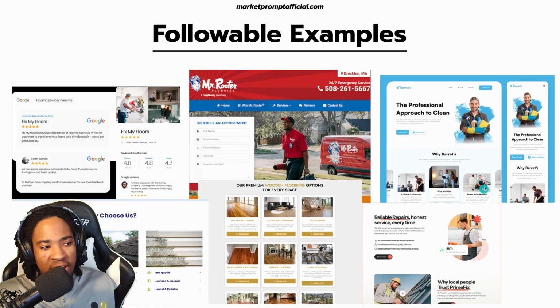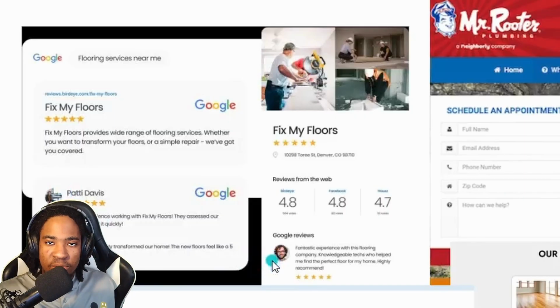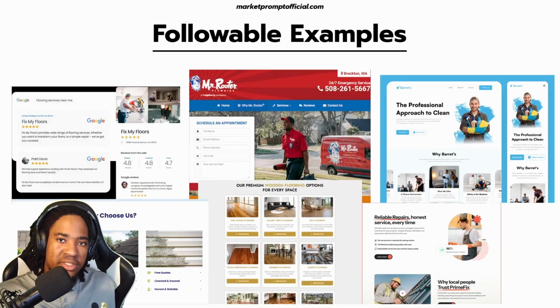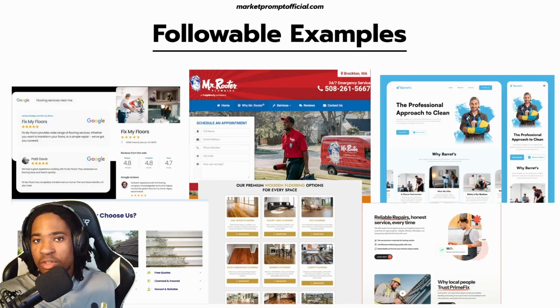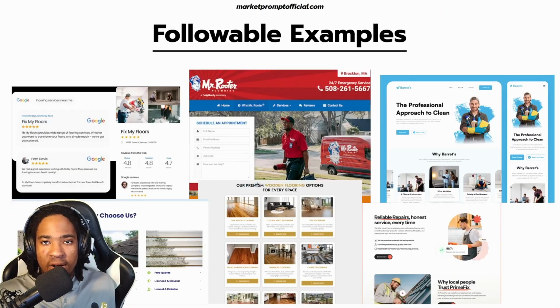And so these are some followable elements. You want to automate your Google Business Profile reviews to make sure that you prove authenticity within your services and to say that you've already completed jobs in the past and this is nothing new. And so they won't feel out of the ordinary buying into your services when other people have done it in the past. You have your CRM. This is an example of a CRM, right? You have a form that they can fill out quickly on the page, not a separate page for the form. It's on the page and they can fill it out and you get their booking.